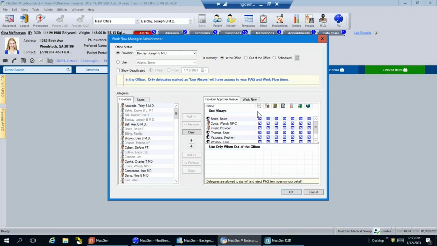And then, if I need to, I can assign them all the different items that I would have, or I can pick and choose and say, well, my staff's going to get these types of items. That's what's up here: documents, images, labs and stuff. Or I can split it or have it all go to one. You may want providers to get some labs, especially the labs that might have abnormal values. Maybe the staff can get the ones that are in normal range. So this is kind of where you set up the logic. Maybe you don't want Wendy to get certain types of items, so you're going to split up who gets what.